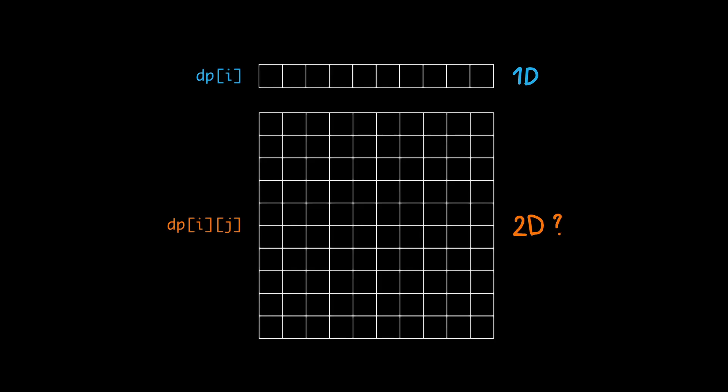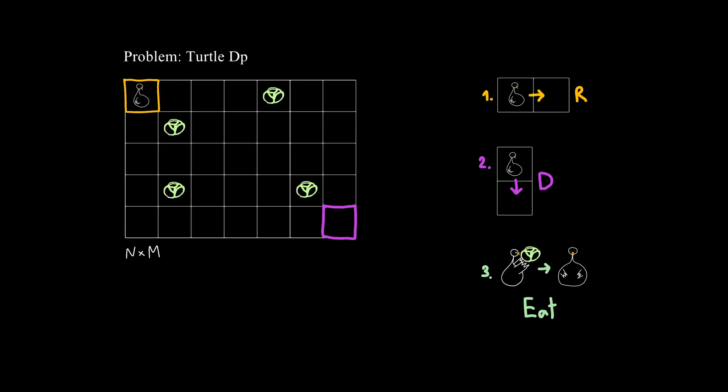All previous examples we've shown had only one parameter. We worked with a one-dimensional DP. But what's stopping us from adding second dimension, another parameter? The following problem is often referred to as Turtle DP. You have a grid of n by m cells. There is a turtle in the top left corner. It wants to reach the bottom right corner. Now to reach its goal, turtle has two moves: move one cell to the right or one cell down. Also in some cells there is cabbage. When turtle reaches a cell with a cabbage, it consumes it. Turtles goal is to not only reach the bottom right corner, it is to eat the most cabbage possible. Note that it can never go back, so it can't always eat everything. Your goal is to find the number of cabbage the turtle can eat.